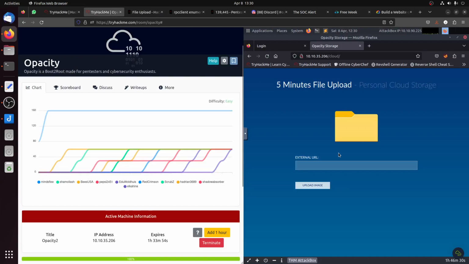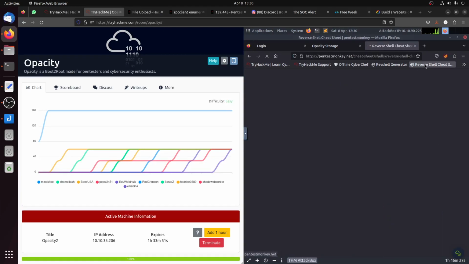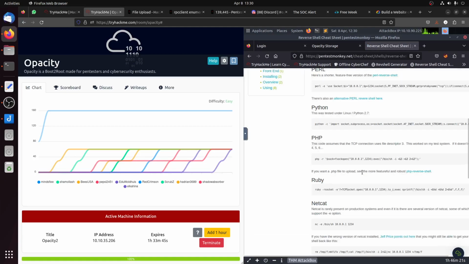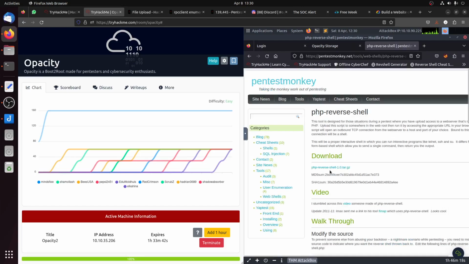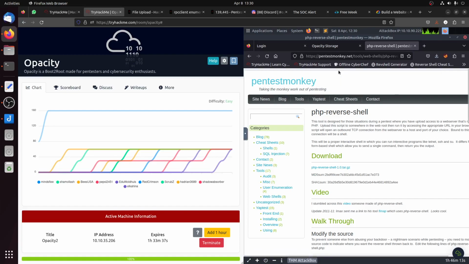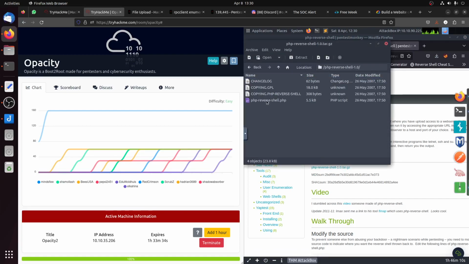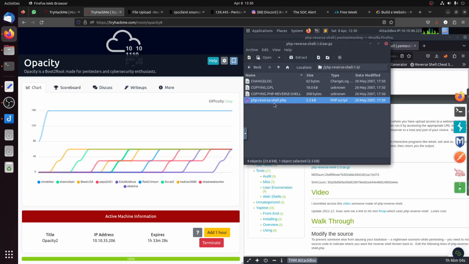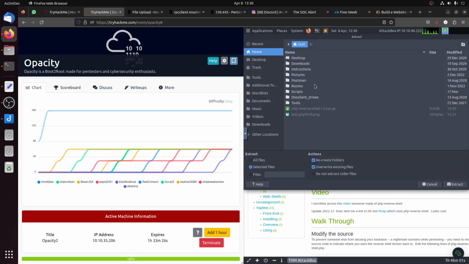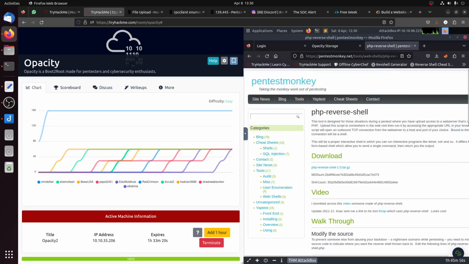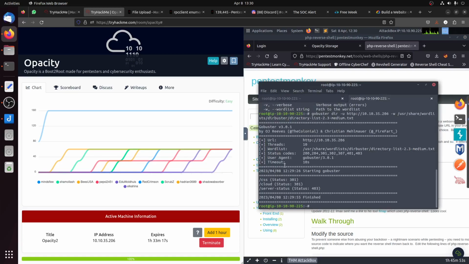First of all, let's get the reverse shell. Okay, we have the reverse shell here in front of us. It's a PHP script, so we can use this, or we can use the bigger one. Whatever is better for you. Let's get this one. Sorry, let's extract it. Let's start in Downloads, root, Downloads, extract it. You see, now we have the cloud. Let's see what it says.